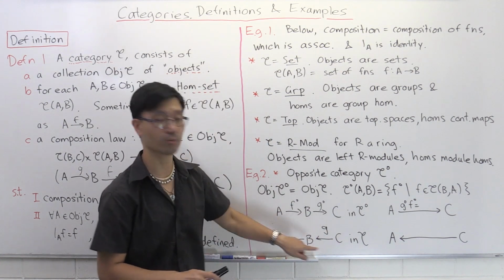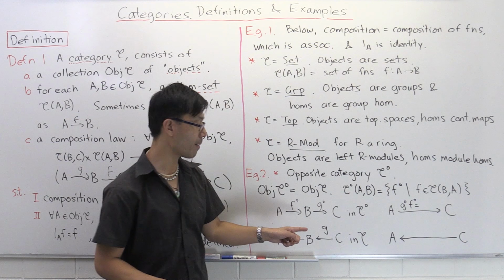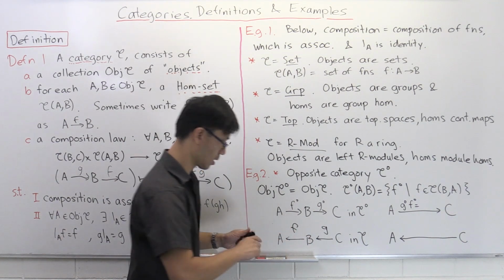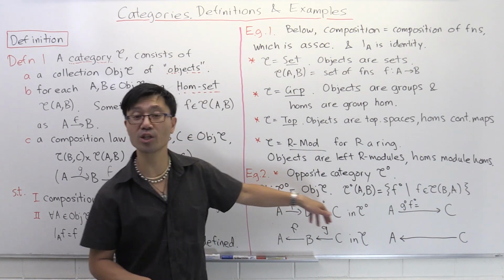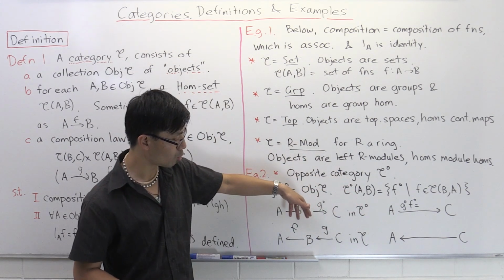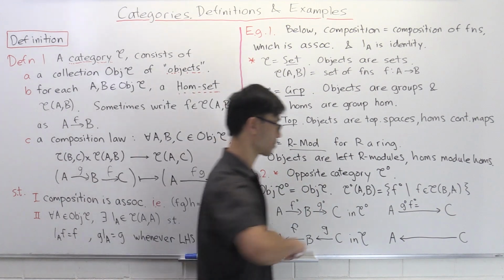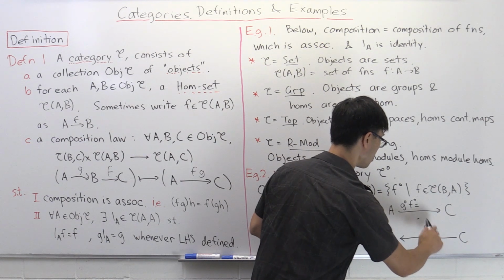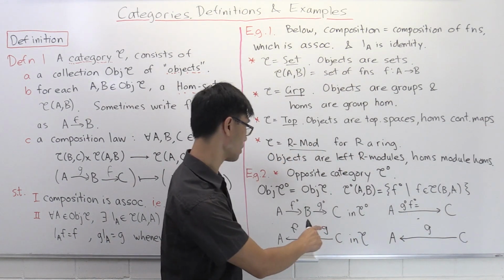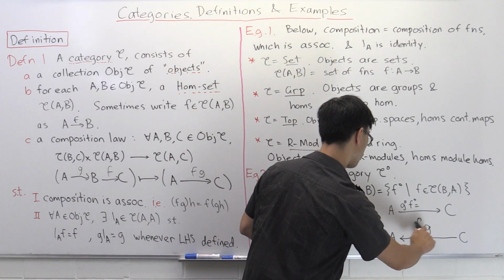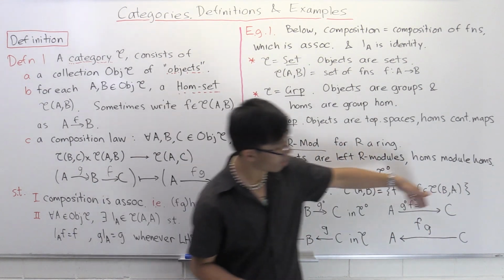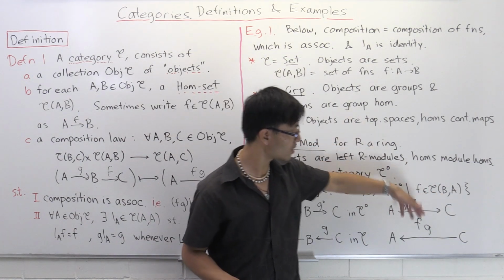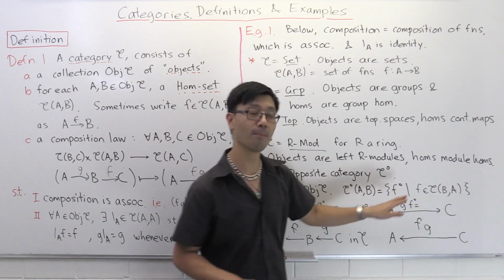So the arrow goes backwards here. This F opposite comes from a Hom from B to A in the original category. Since these are in a category, you can compose them in that category C: you do G first and then F. So now you have a Hom from C to A in the original category, and the copy of this that's inside the opposite category gives you a Hom from A to C.